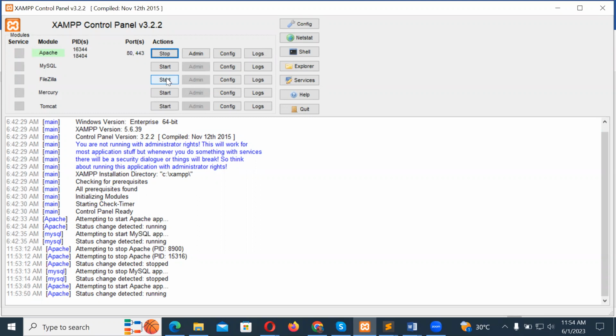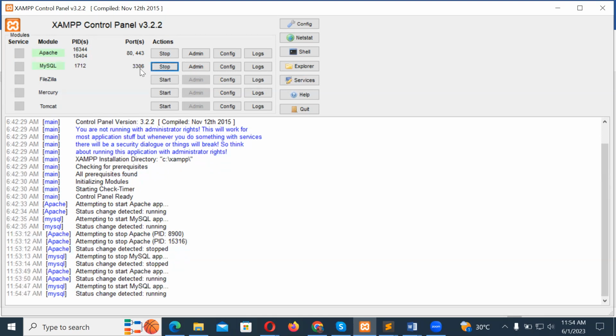You can't change the port that Apache should run on, so the only option is to deactivate that application, uninstall it, or change its port number, so that port 80 can be free for Apache. MySQL runs on port 3306. That's the MySQL port.